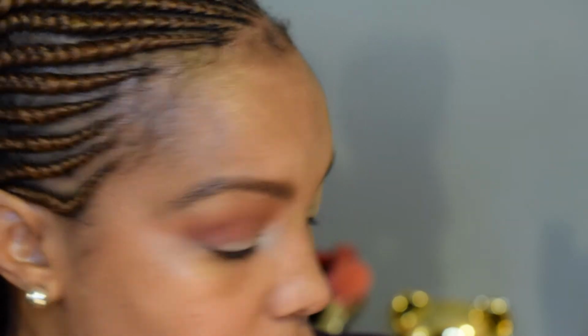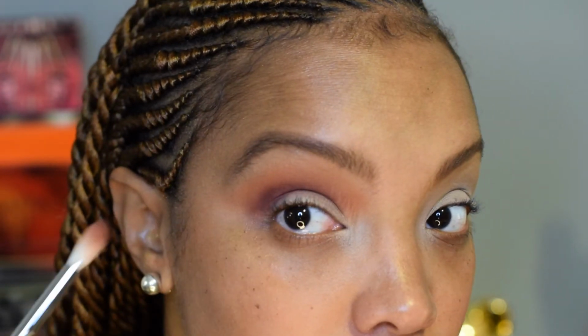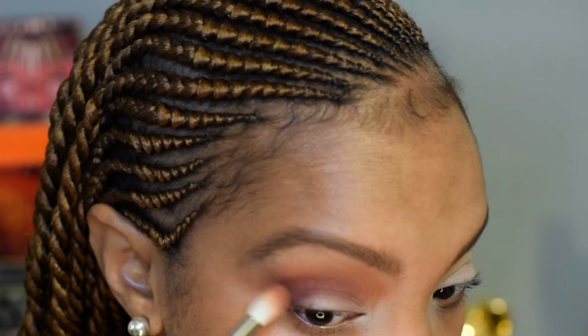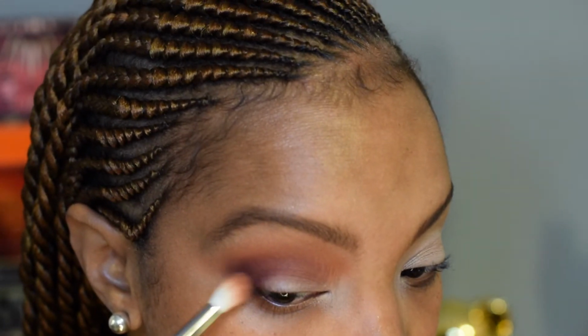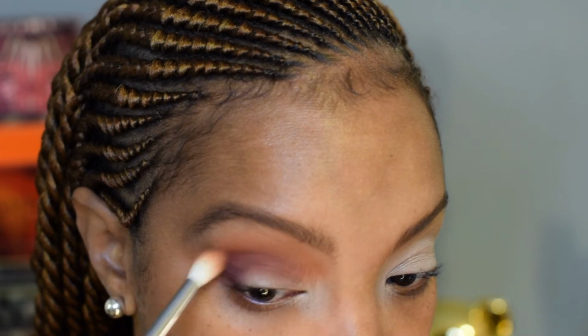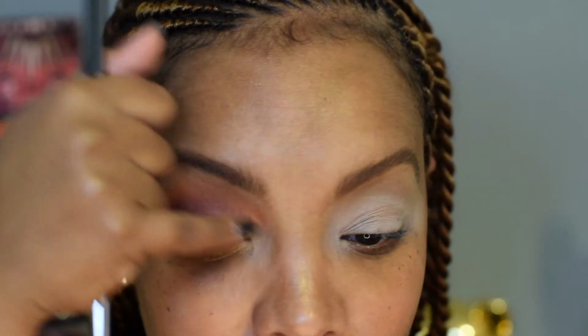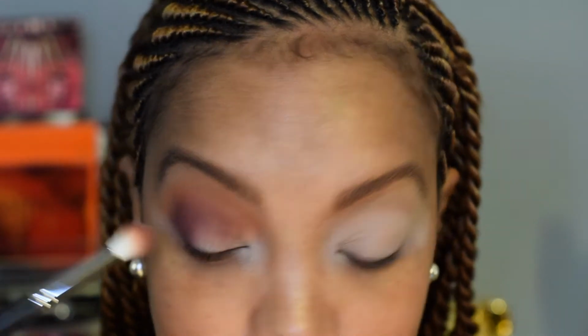Okay, so now I'm going to take this purple shade right here. I'm just going to keep building it up, and place that a little bit lower. It picks up pretty nicely. I'm still using the same blending brush. And I'm going to dip in one more time. If it looks a little patchy right here, that is my fault. I did not smooth my concealer out with my finger. I just did it with a brush, and when I do that with a brush, it always skips on my skin in that particular area.